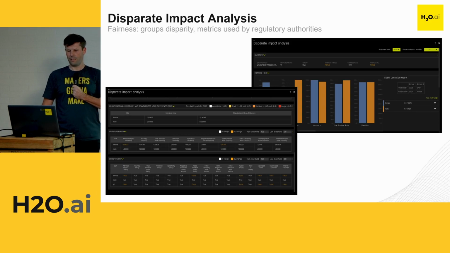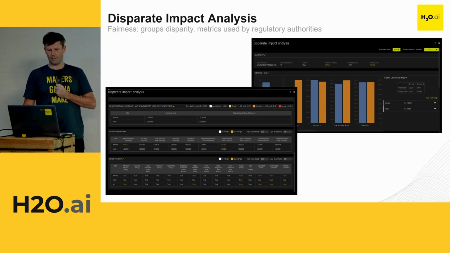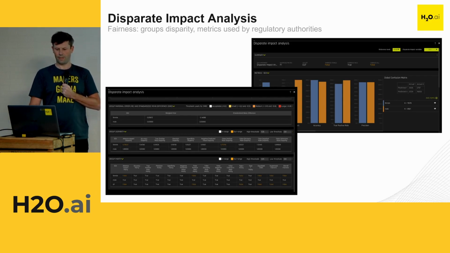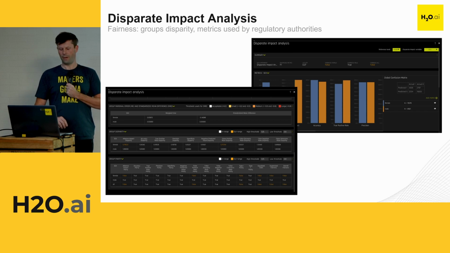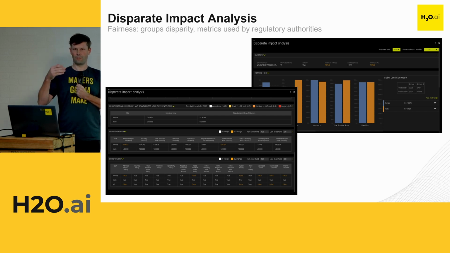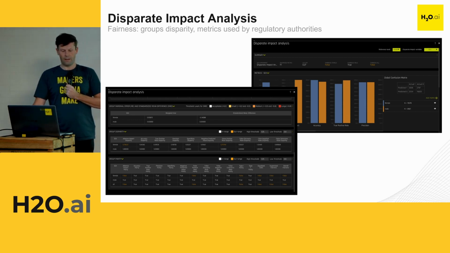We have also NLP PDPs, but in this case, again, you can see side by side how that row or that token behaves in the global and local case, if it's there or not there. So it's basically a different visualization of LOCO. Yeah. Now I would like to switch to fairness.